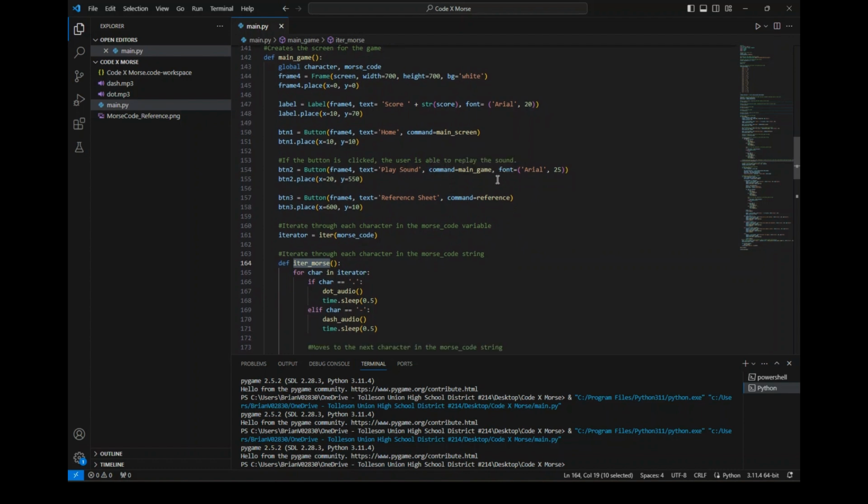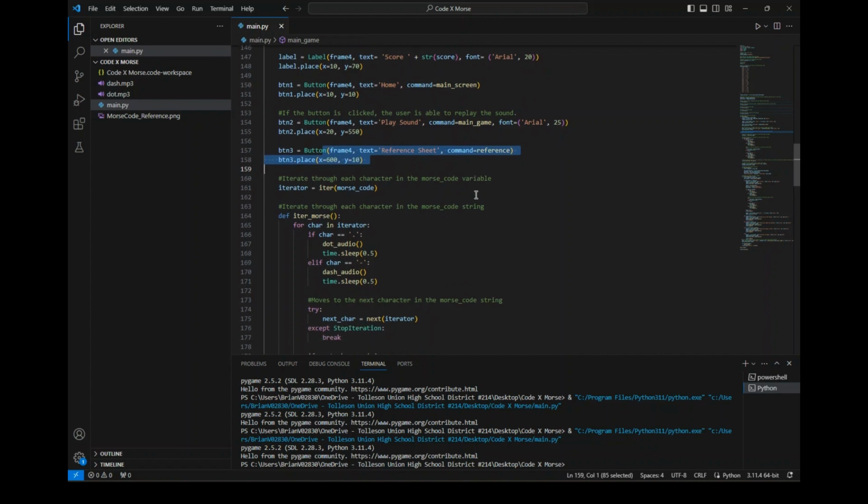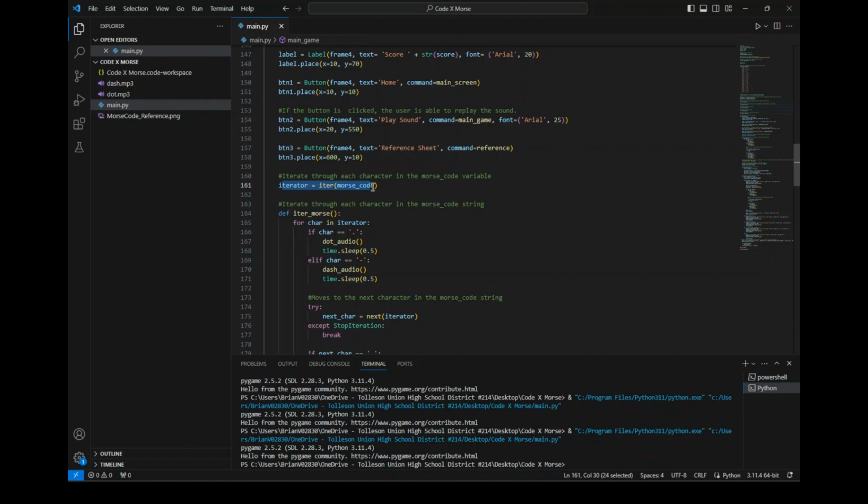So if you are remaking this game, I would like to see someone retry it and change it by adding their own twist, or an improvement, if you are willing. Okay, and then from there, you have the home button, and you also have the reference button, so you can click back and forth between the reference page and the game page. And then here is our variable that calls onto a function. So yeah, doing this will allow us to iterate.